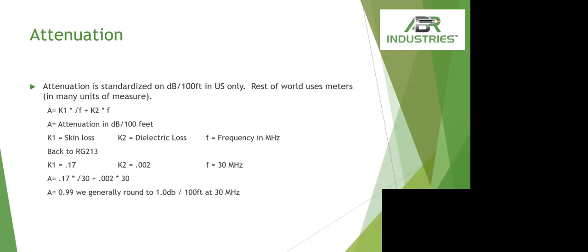In a lot of cases, we will round up, and in this case, it's 1.0 dB because we try to take into account the connectors that are being used. Now, we're not trying to make things look a lot worse so that we can cover ourselves, but trying to make it as practical as possible for people to understand when they get the products out there in the real world applications.